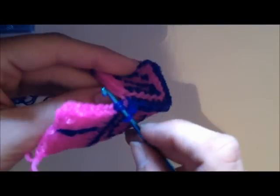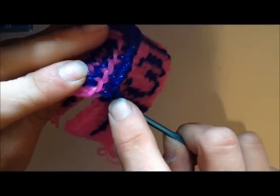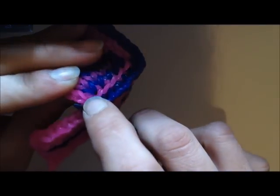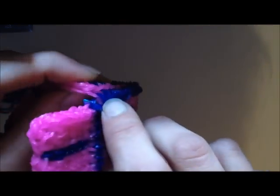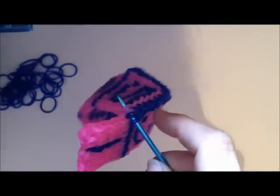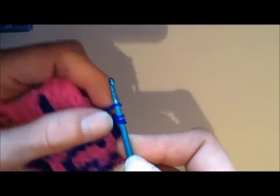So going through the two in the blue and then finding the center of that middle stitch where the pink is coming out. Going straight up through all there. Pulling another blue band through, and through the blue as well, replacing it on your hook.